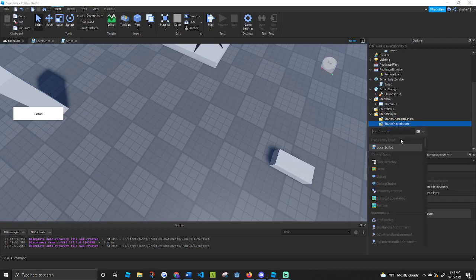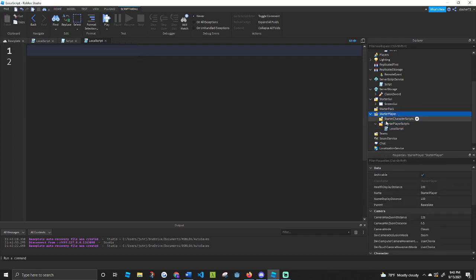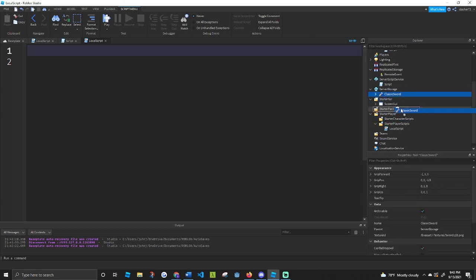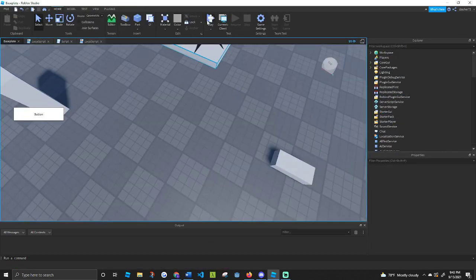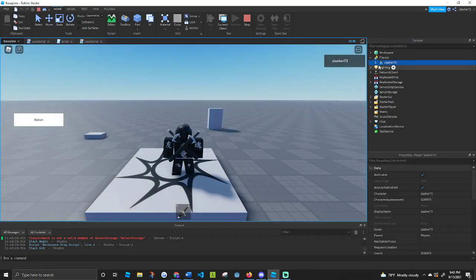starter player scripts. By the way, if you're ever wondering where the stuff in these starter things goes, the word that comes after Starter shows you where those items go. For example, if I put this classic sword in StarterPack, those items go into my backpack when I start the game.